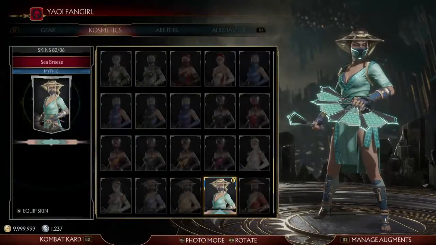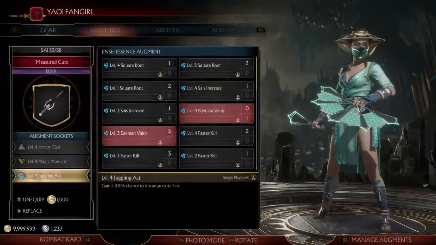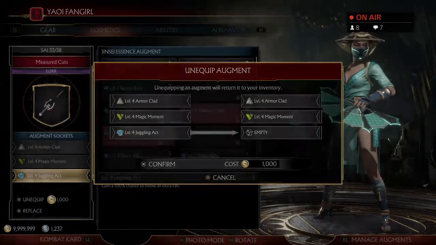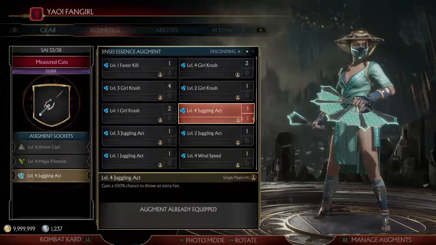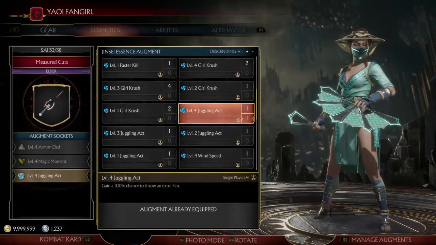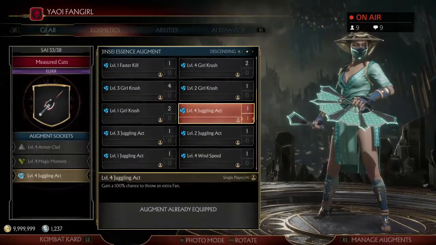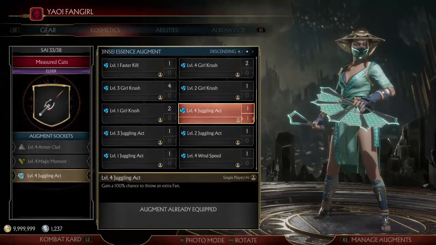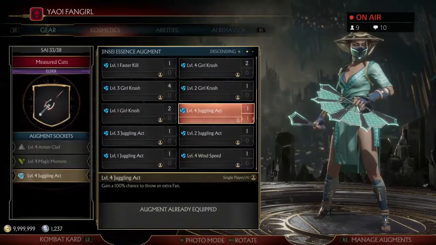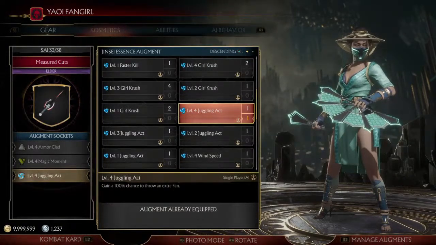Real hard. Okay, so this build that we are talking about here today is really based around this augment, Juggling Act. Now, I don't know why I got two of these things. The RNG in this game is really ridiculous. Juggling Act is an Elder rarity augment. It's hard to get. However, if you do the stage 6 platform, you may have the opportunity of getting Juggling Act on your first try, which is what happened for me. I was able to easily get it.